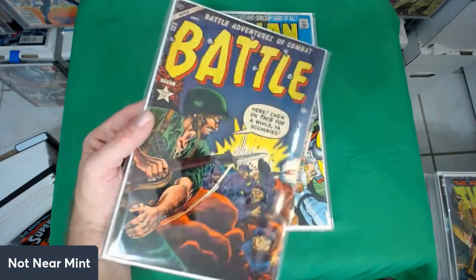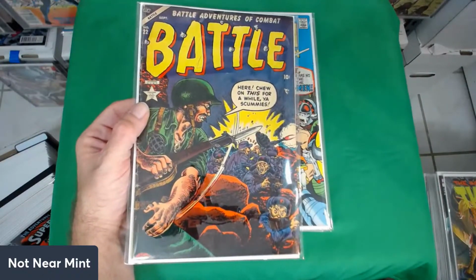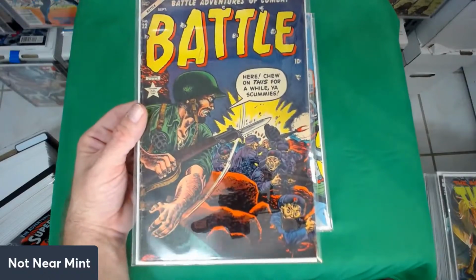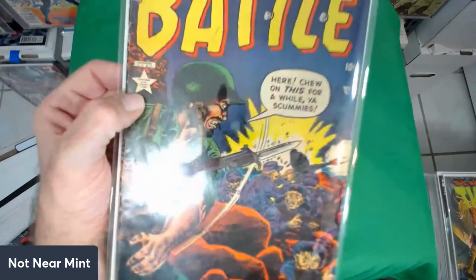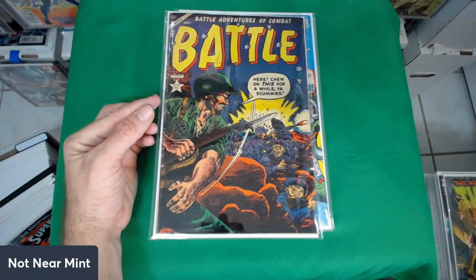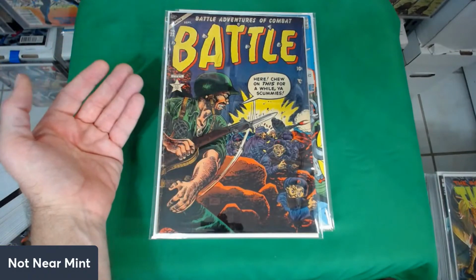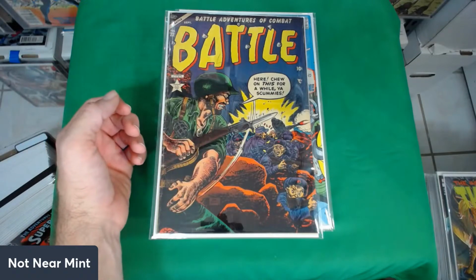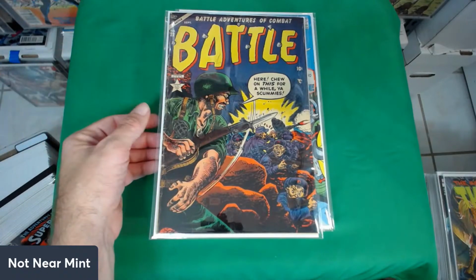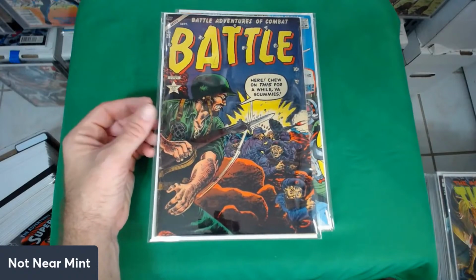So back in 1953, they were putting this little stamp on the book, and the stamp saying that there's a comics code, that they're following guidelines that don't exist yet because it's still a year early, but it wanted to tell newsstands. It wanted to tell parents that, hey, if you see this right here, little Johnny's not reading anything that's going to be really harmful for him. Just war. They're just war comics. We're just killing some Japs. We're just killing some Nazis because we're just going to demean all humanity by, instead of calling them Japanese people, we'll call them Japs, or we'll call the Germans Krauts. But to be fair, I'm German and we were assholes in that war. But yeah, it's okay to read it.